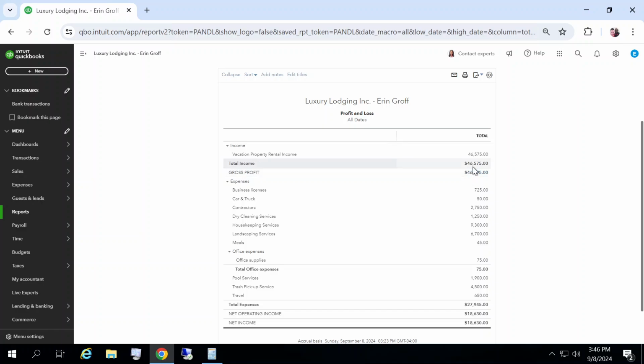Total expenses $27,945, and our net income is $22,230. All right, so I need to go back and find out where that specific sales receipt was from.